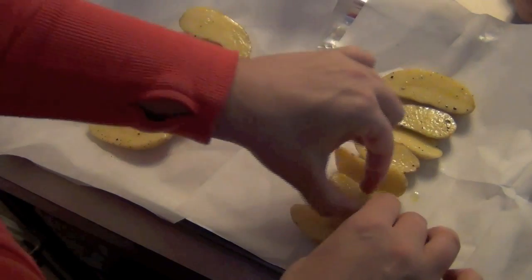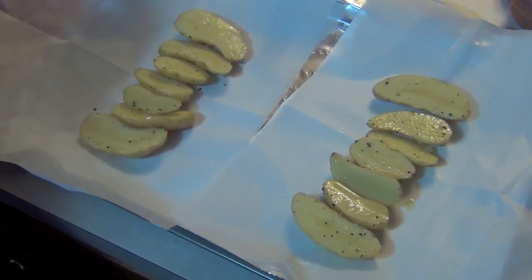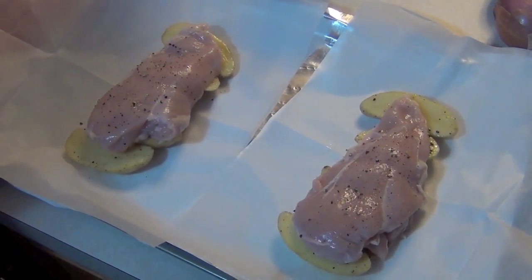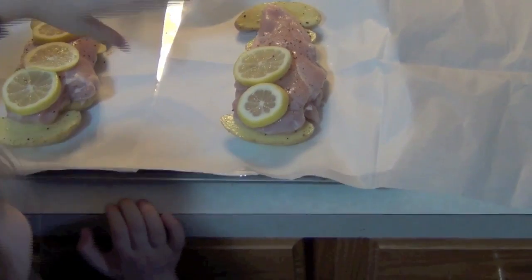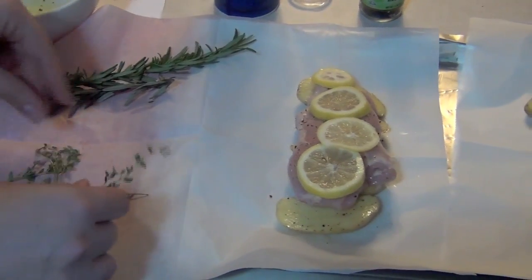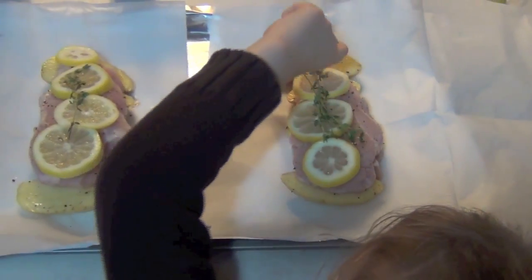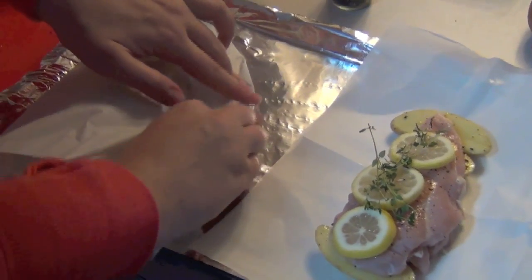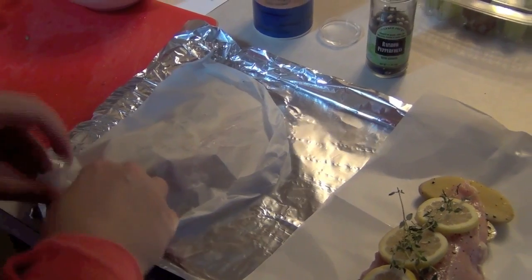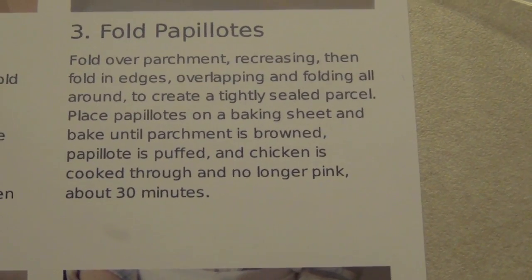Good thing you married me for my looks and not my cooking skills! Well, I was well aware of your cooking skills before. This is what it looks like. And now the lemon. You want to help, Hattie? Very excellent sous chef. I can do better than you, Mom. So we're putting everything together, folding the foil. Did you zoom in on this excellent folding skill? This is where all your crafting skills come into play — roll and tuck. So they're on a baking sheet and we're going to bake them until they are brown, puffed, and the chicken is cooked through and no longer pink — about 30 minutes.